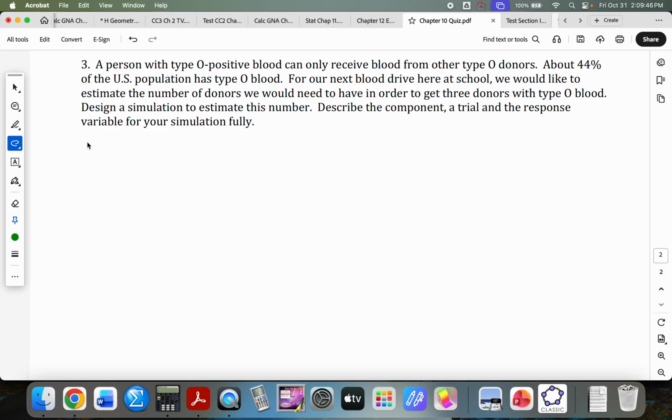All right, so the component. We're going to generate a random integer. And since it gave it in percentage, the easiest thing to do is from 1 to 100.